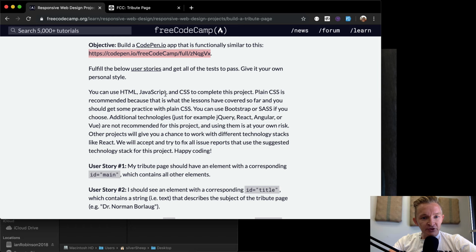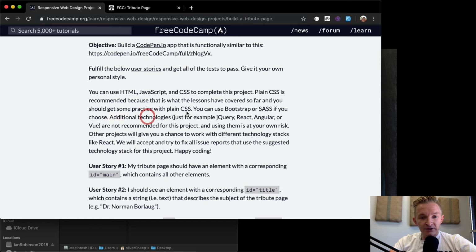You can use HTML, JavaScript, and CSS to complete this project. Plain CSS is recommended because that is what the lesson has covered so far, and you should get some practice with plain CSS. You can use Bootstrap or Sass if you choose, but I think we'll just stick with plain CSS because from the scope of this, it's better to just keep it simple and just show mastery of the technology that we've learned so far.